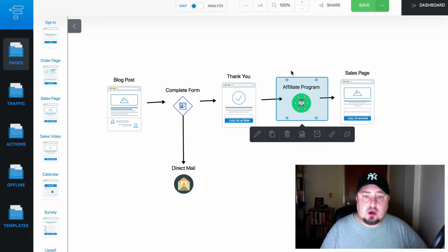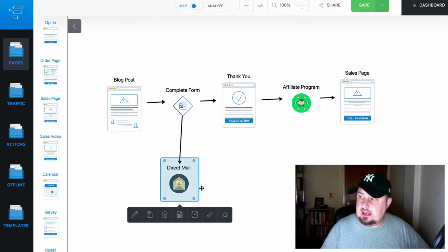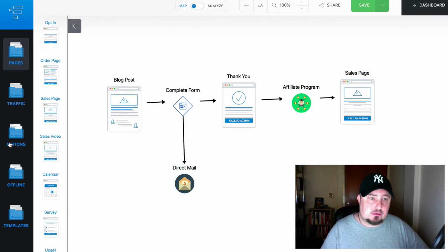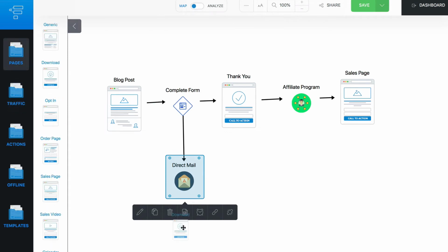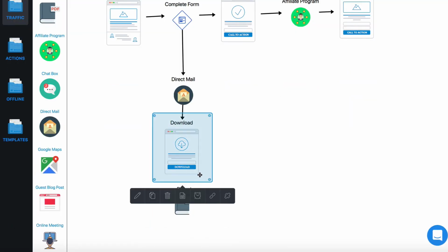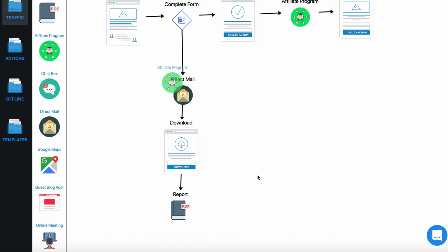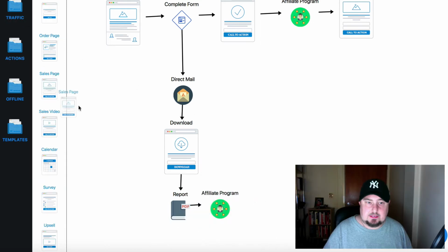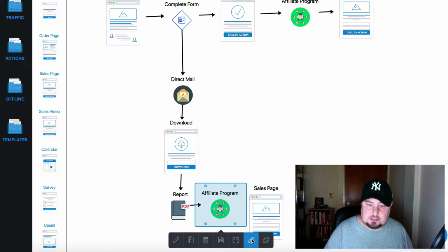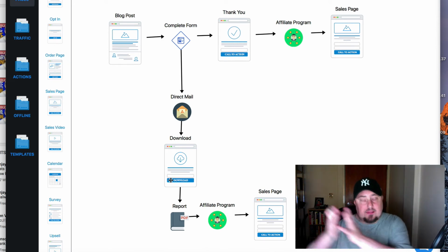Now, most people will not go down this road. They'll go here, they'll see the thank you page, the confirmation page, and then they'll go directly to their inbox to get the download. So they will go directly to their inbox and they will click a download link to get the PDF. So what's going to happen when they get the PDF? Well, it's going to contain links inside there that you are an affiliate of, and these will link to sales pages where you earn a commission. So that's the process we've got at the very start.